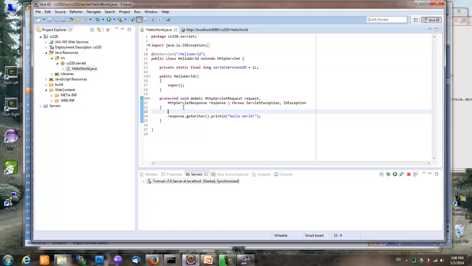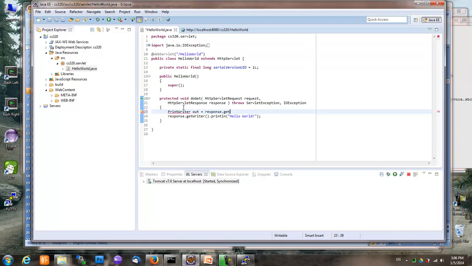To create an HTML page, we'll need the html tag, the head, the body, and so on. To make the code a little bit better, let's create a variable for the output.